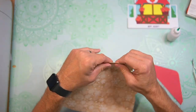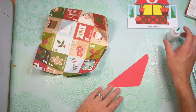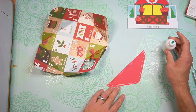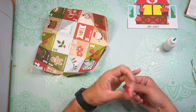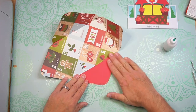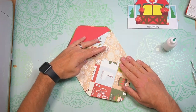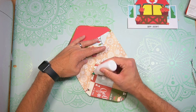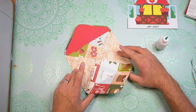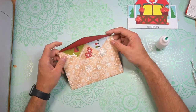For the envelope, we're just going to fold and burnish along the score lines. Now we're going to take our inlay panel and add glue along the outer edge. Flip the inlay over and place it on top of the cutout on the envelope. Spin the envelope around and fold those side flaps in. Add glue along the bottom edge of those side flaps. Then with our thumbs push up on the bottom flap and press — and that forms our envelope.